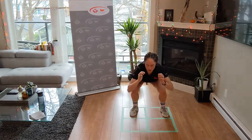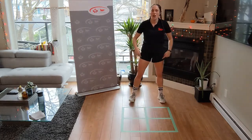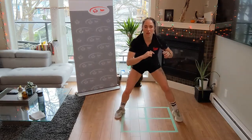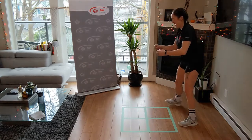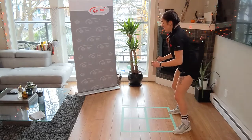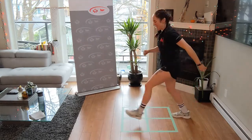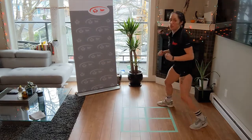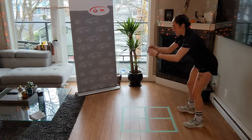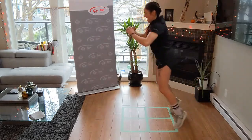Four, three, two, and one. Okay, bottom of the box. Jump to the top, shuffle around. Jump to the top, shuffle around. Option, you can absolutely step low. Let's go, step low. Take out the jump. Or broad jump, bent knee landing. Shuffle back, staying low. I want those quads to burn.